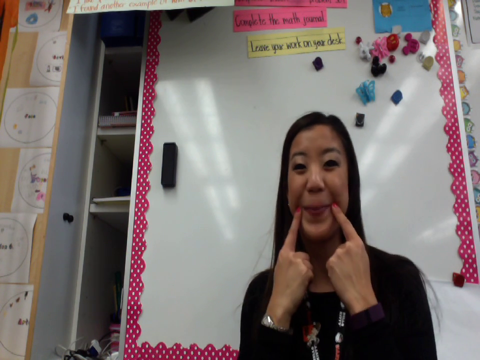Hi class. So today you're going to count up and down numbers between 100 and 220. So we will be able to count up and down numbers between 100 and 220. Okay? So today you learned about happy benchmark numbers. Remember, a happy benchmark number is a number that has a 0 in the ones place.